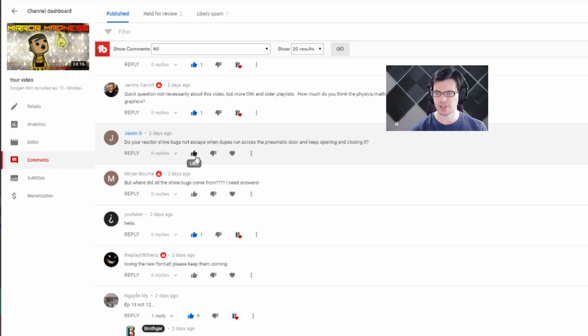Jason is asking, can your shine bug reactor fall apart if a dupe was to run across the door? Well, the thing is you lock the door so that the dupes don't accidentally go in there. But unless they were idle in that one spot, which sounds like something a dupe would do, they shouldn't be able to escape because there's no reason to go down there. And if you're even going to pick up the little eggshells, they will actually just reach down there. Should. But lock the door.